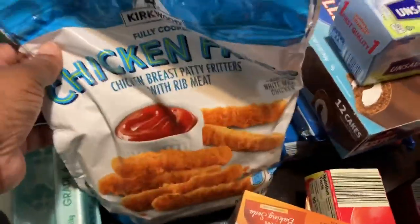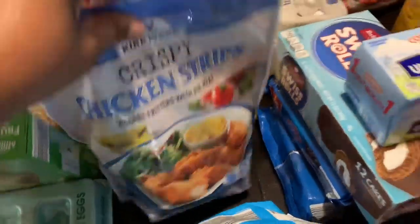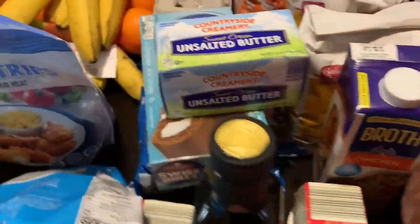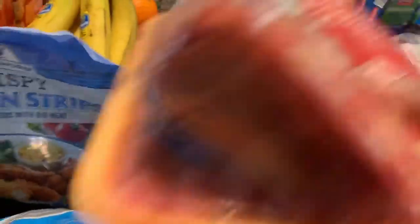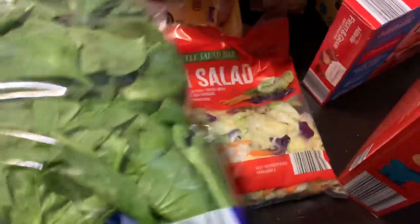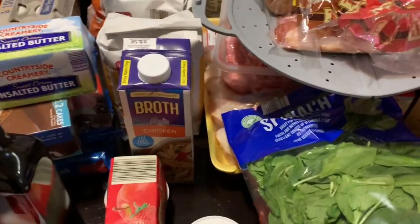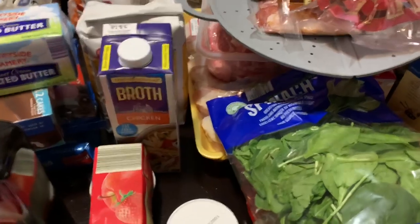I got some chicken fries — the kids really like those — and then some chicken strips. I also got a bag of spinach and two bags of the garden salad from Aldi, though they didn't really have a good selection of that stuff. I went to a new Aldi — the one closest to Walmart, which is not close to me.